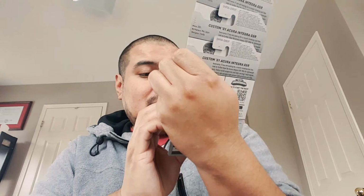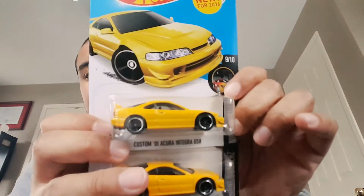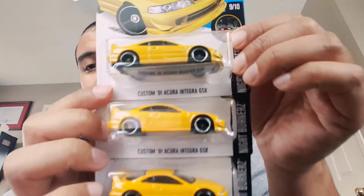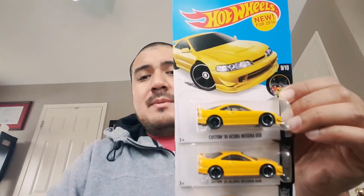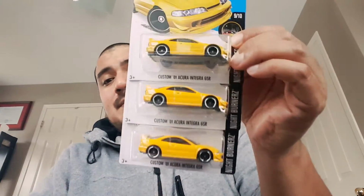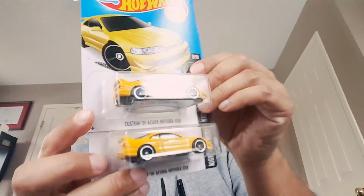And I'm trying to pay attention to it, and no, it's not. I thought I had an error on the window. It looks like it's a little pushed down, but all of them appear to be the same. I hoarded a little bit of these. I picked up 5. There's about 20 that were still there, so 5 is all I needed. I'm gonna definitely crack one of these, but it's a really nice piece.